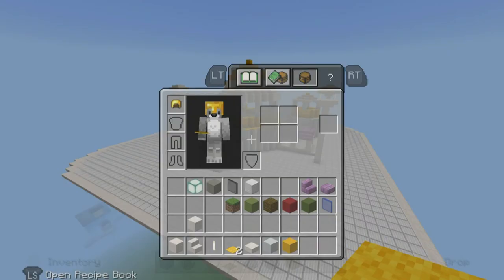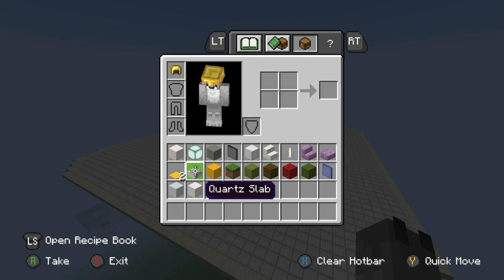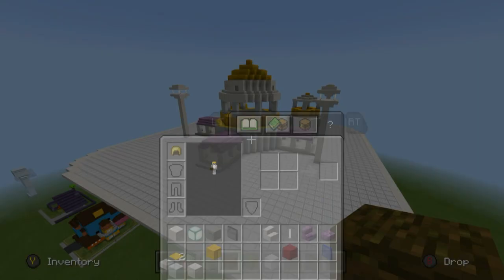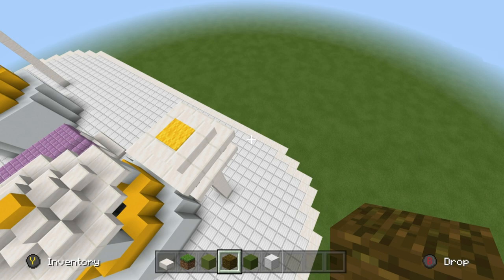Okay, so the next thing that we have to do is make some greenery around the top of the lookout. It's relatively easy to do. We're going to grab the quartz slabs for this. We'll need grass block, lime terracotta, jungle wood, some green concrete, and inevitably, for when we mess up, we'll probably need the block of iron. Okay, so first of all, we're going to work towards the back of the platform. We were just there, so it makes sense.